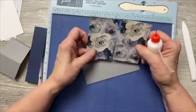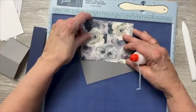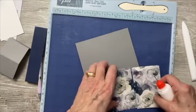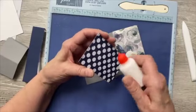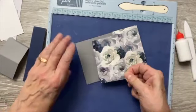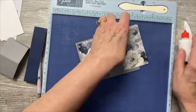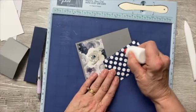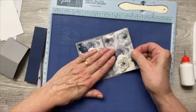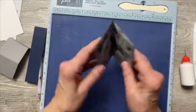Now these should match up. Maybe not. Oh well, I'm not going to worry about it. Oh, there it is. Okay, so I'm going to put glue on these. This is a very glossy paper. So I'm going to put this one on this side, and then this one on the other, just on this other side of that score line. It allows for the card backing to fold nicely without it buckling. Okay? And then you can just fold it like that.